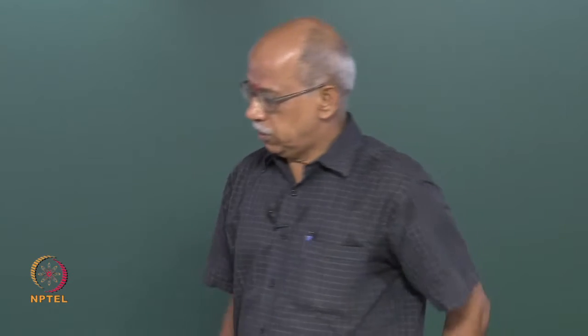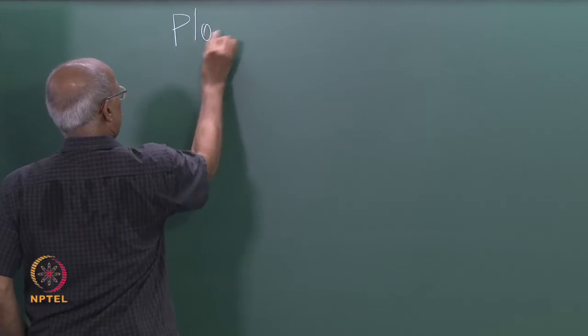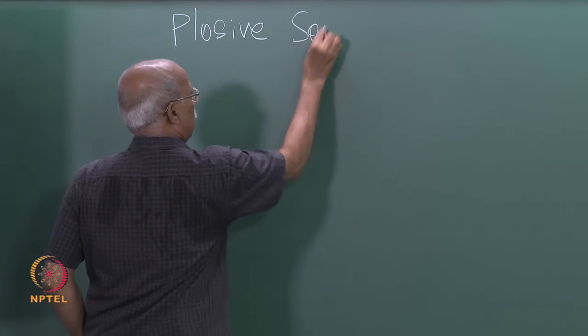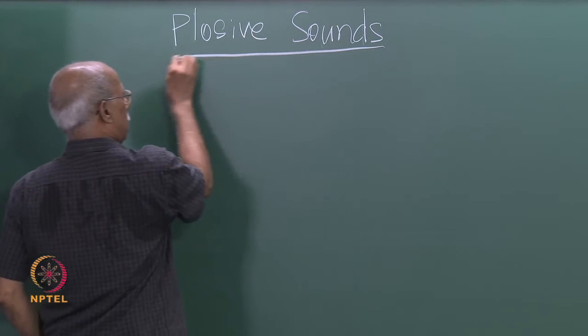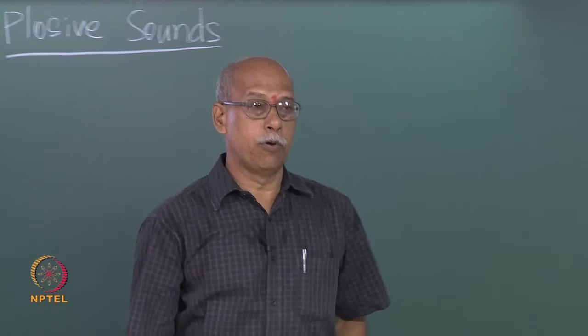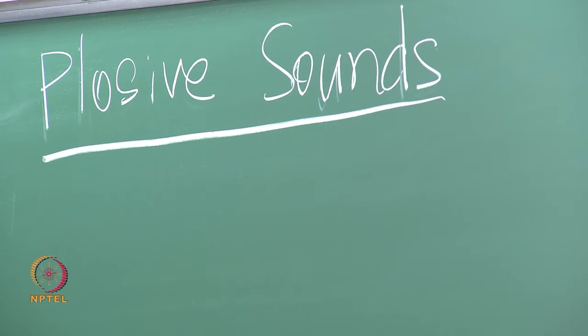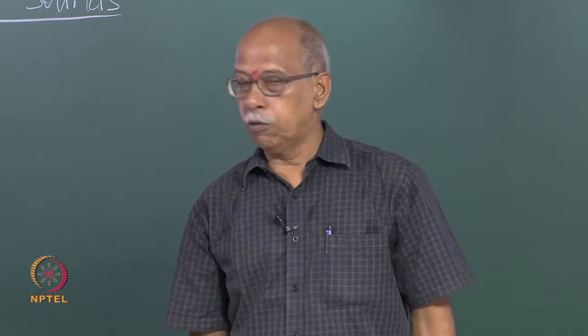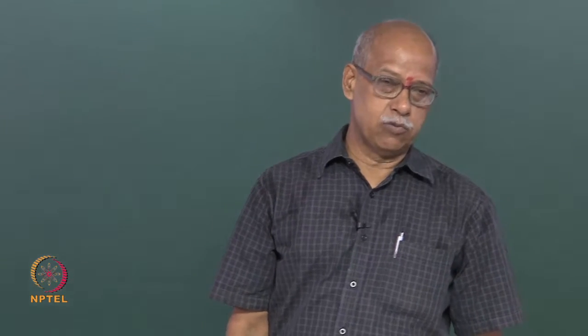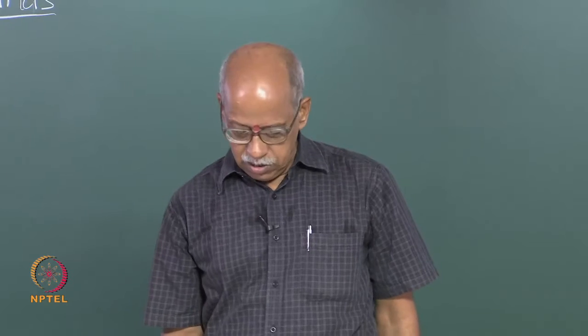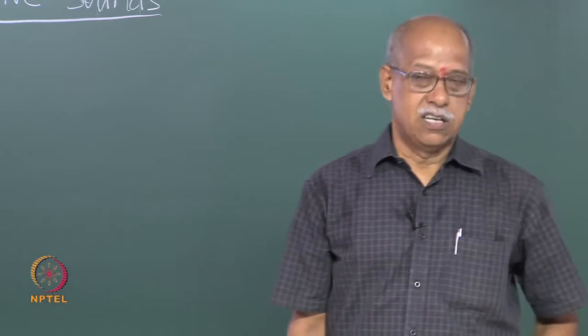Okay, there is a, please write, there is a large class of consonant sounds known as plosives. What is the characteristic of plosive sounds? All plosive sounds are produced with total obstruction, please write, and sudden release of obstruction. All plosive speech sounds, no matter which language they are in, many Indian languages also have lots of plosive sounds. All plosive sounds are produced with, number one, total obstruction somewhere in the oral passage, and sudden release of obstruction. That is why they are called plosive.